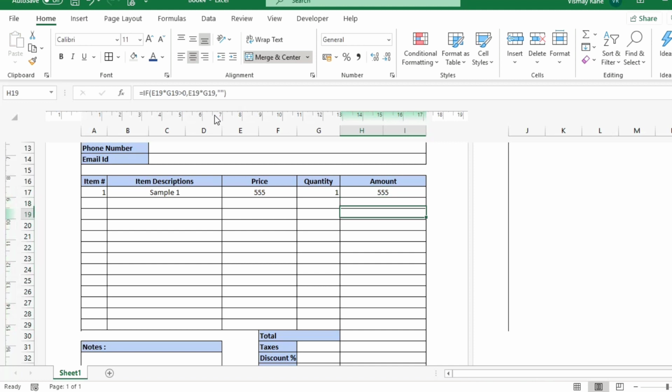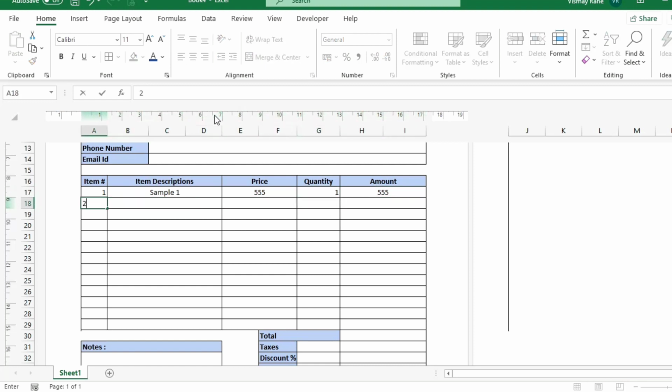Okay, see, now I'm not showing anything. So if it's 0, the amount is gone. Only if it is greater than 0, the amount will appear. So say in item number 2, sample 2, it is 1000 into 5, it will give you an amount. If it is 0, it won't give you an amount.